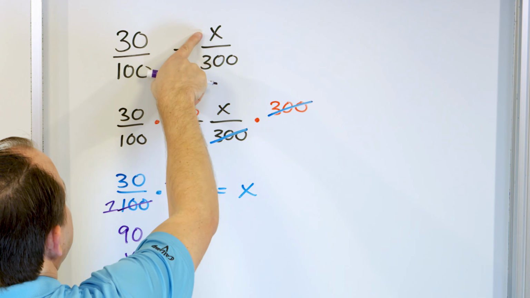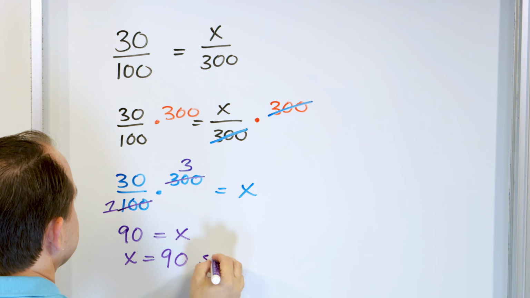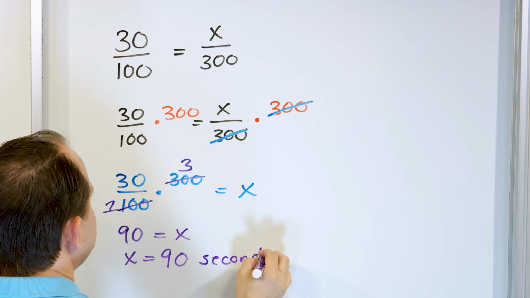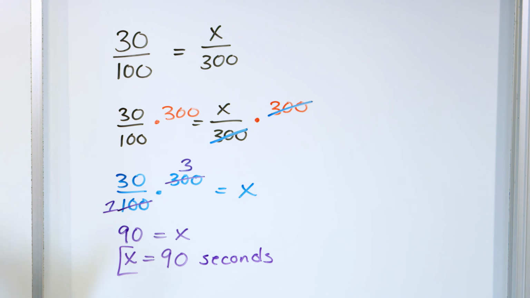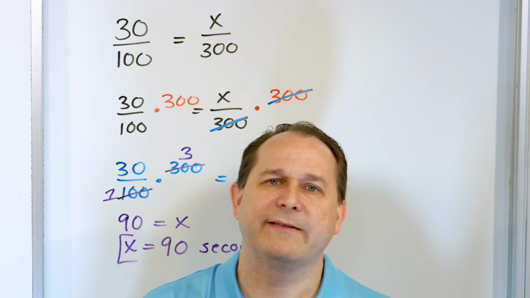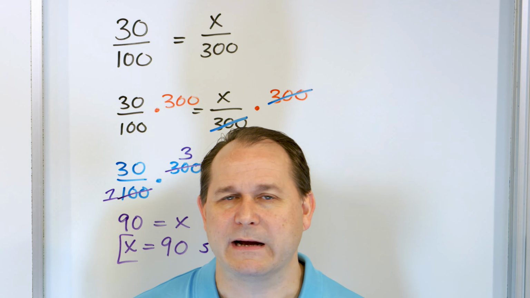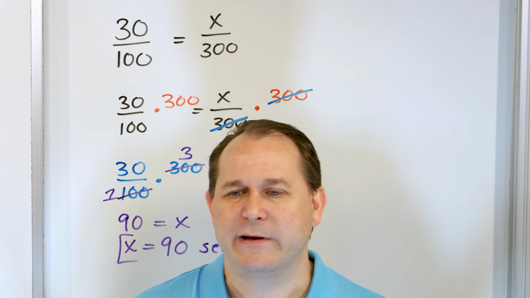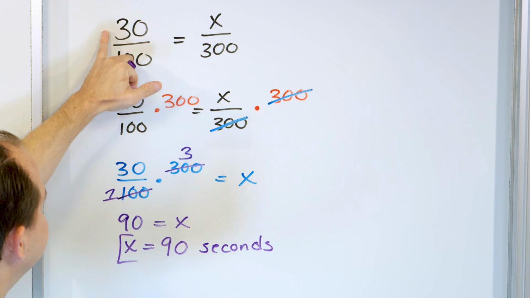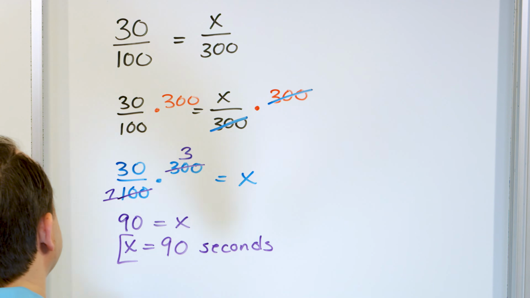90 what? What are we calculating? This is the top unit, which is seconds. 30 seconds, 90 seconds. So that's how much you can purchase for $300. Now, does it make sense? We know that for $100, we can buy 30 seconds. If we triple our budget to $300, we must triple the amount of commercial time that we can buy, which triple of 30 is 90. So that makes sense. Now let's find this constant of proportionality.